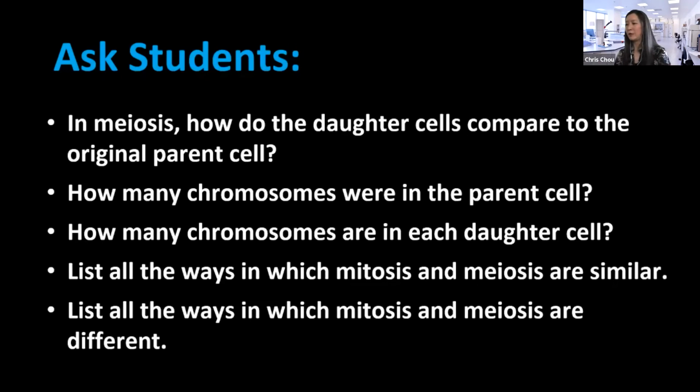In my classroom, with the tables that I have, I like to use those expo markers, the bright window markers, and have students draw the nuclear envelope or the cell membrane to show where that would form or disappear, and show on a table what's happening there. So that's a little bit easier for students to do in a classroom.